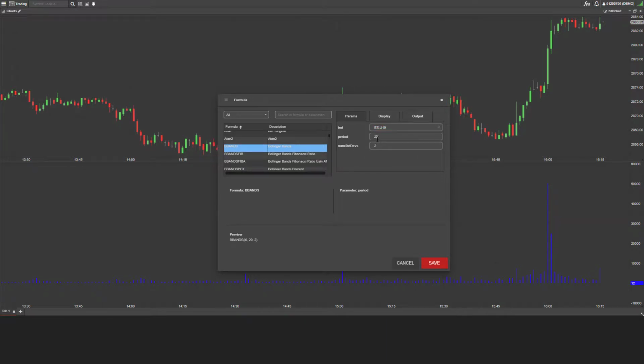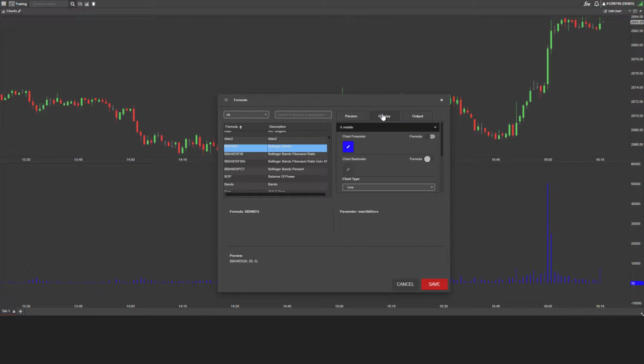Here we have our period. I'm going to keep it as a default of 20. If you have something else in mind, you're more than welcome to change it to that. And you can also change your standard deviation. We'll keep that default as well. Now display, this is obviously the display settings, so you can change color, background color, then the line types of your bands, and then you're going to need to show where to display it.